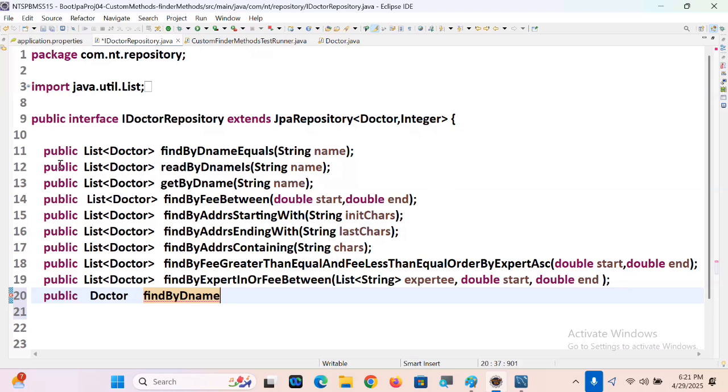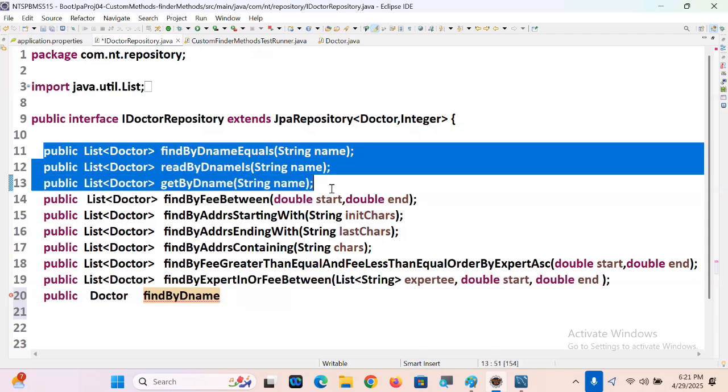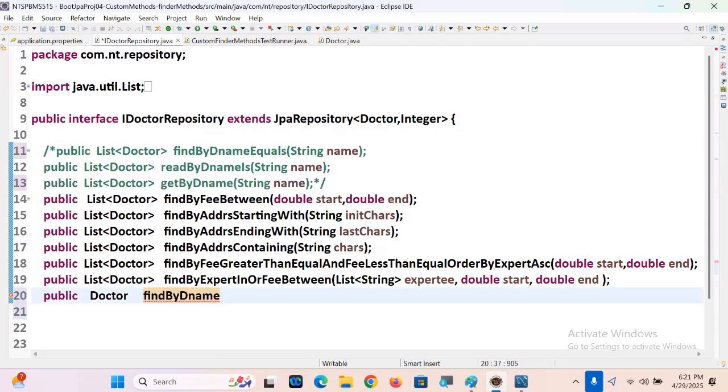Okay, I'll comment them out temporarily. findByDname. What is this? Equals. Okay, by default equals is applied, guys. Equals. Tell me. String name. findByDnameEquals(String name).